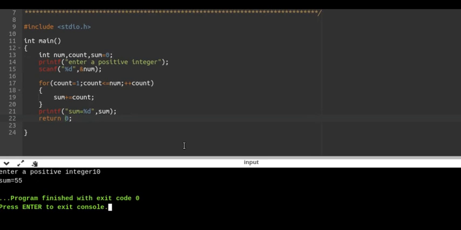Again, the test expression is evaluated. Since 2 is also less than 10, the test expression is evaluated to true and the body of the for loop is executed. Now the sum will be 3. This process goes on and the sum is calculated until the count reaches 11. When the count is 11, the test expression is evaluated to 0 (false), as 11 is not less than or equal to 10, therefore the for loop is terminated. Next, the total sum is printed.